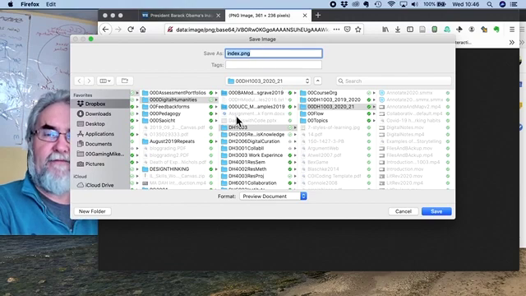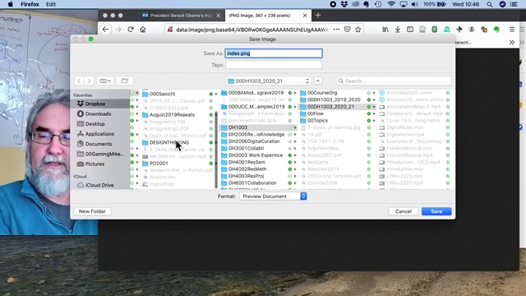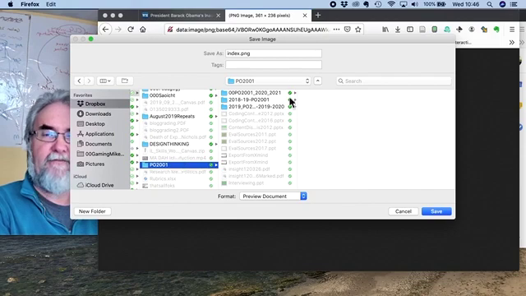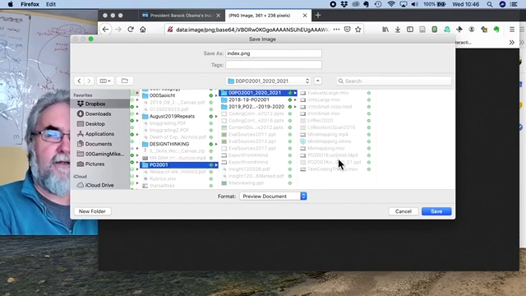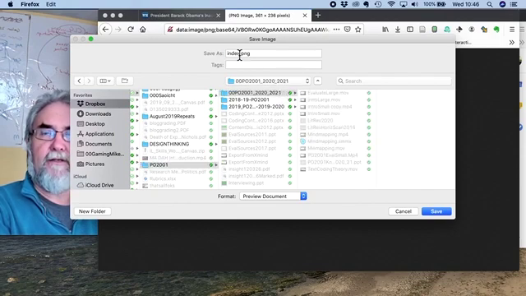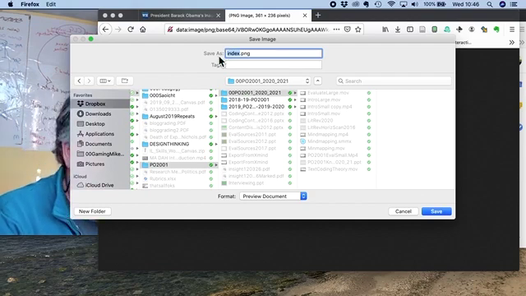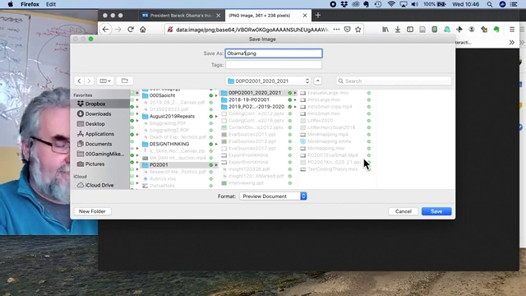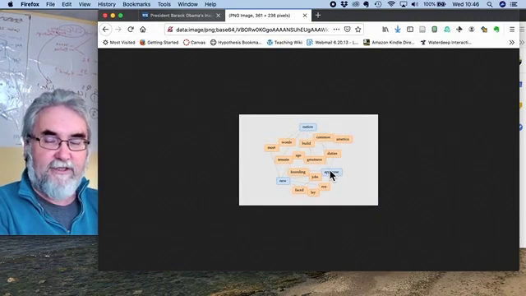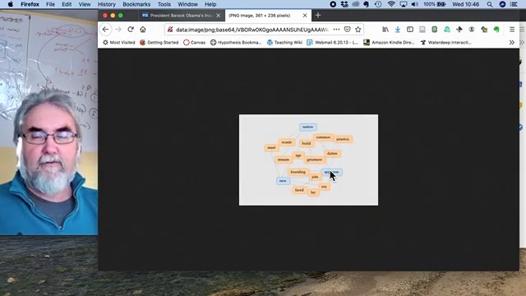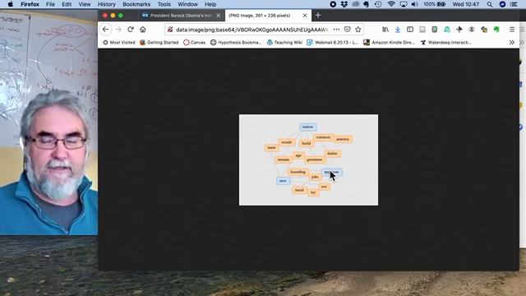I'm going to save the image in the politics folder for this year. And I'm just going to call it Obama 1. It's not a very good file name, but there you go. I've saved that. So that image is now saved, and I can embed it in a report or a document and talk about the themes that it reveals.